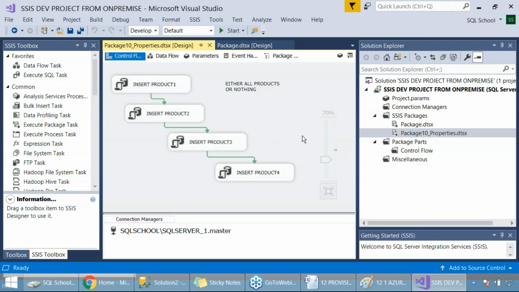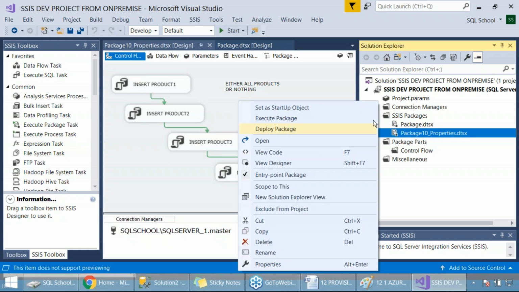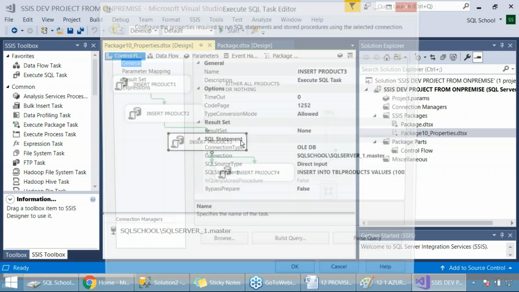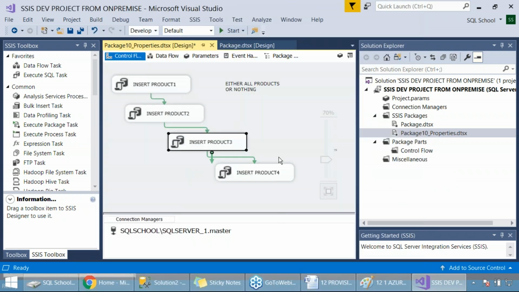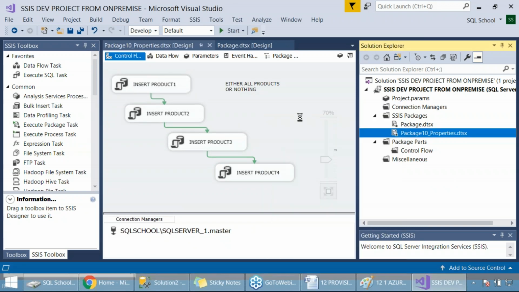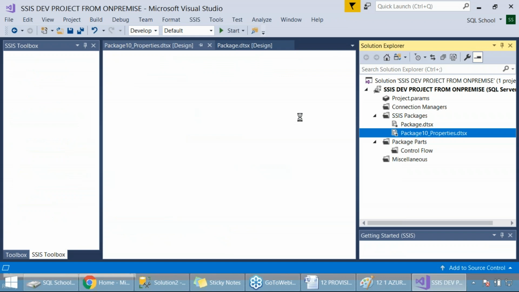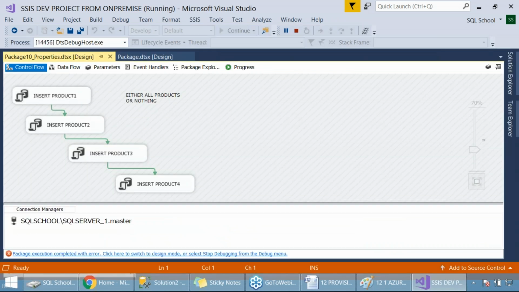And it is fine. If I execute the package, let's make sure I got all the information ready. Right click package, execute package. Test.